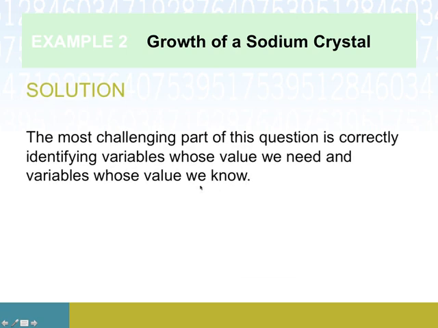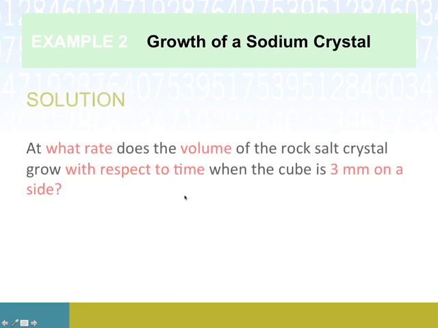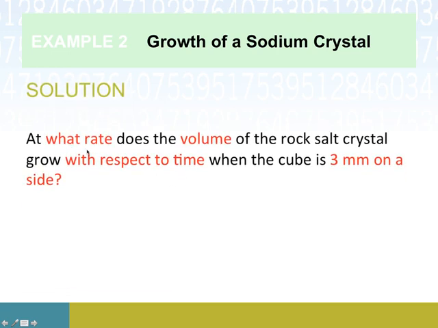Okay, so let's identify some variables, variables that we want, variables that we know. At what rate, so there's some things that are called out here. At what rate really suggests that what we're looking at is the derivative of something. That's an instantaneous rate of change. Can't really get around that. Volume seems like a variable we should label, and V seems like an obvious choice, but you could pick anything, x, whatever. And how does this grow with respect to time?